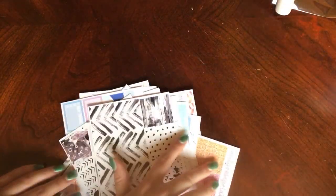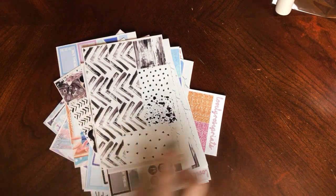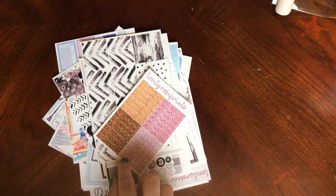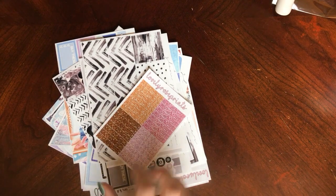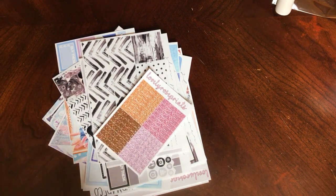So that is all of the stuff that I got recently. Today is actually New Year's Day and I put in a purchase for four more kits. Two of those were from Lovely Rose Prints because I loved this one so much that I ended up getting another one or two. And I forget the name of the other shop I got from - it's somewhere I've never shopped before. So maybe in a few weeks you'll see another planner haul from me. But I hope you guys have a wonderful day, and until next time, stay batty.